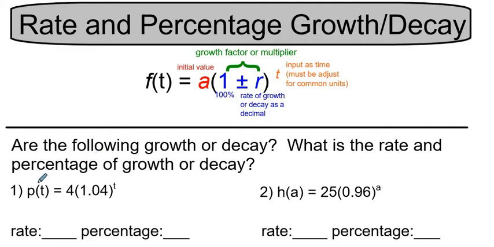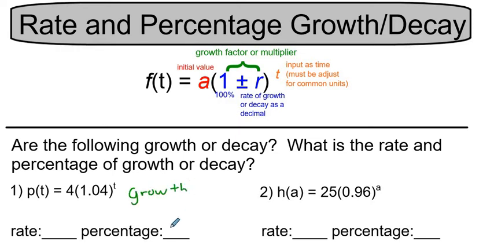Again, if we had something like this problem, maybe it's talking about population, maybe it's talking about principal or something. And so this 4 represents how much we started with, but the 1.04 from the previous learning means that it's growth. But the question is, how much growth is it? In Algebra 2, you might just see a number here like 2, right? But what does it mean to have a number like this? Well, this is clearly growth because it's above 1.